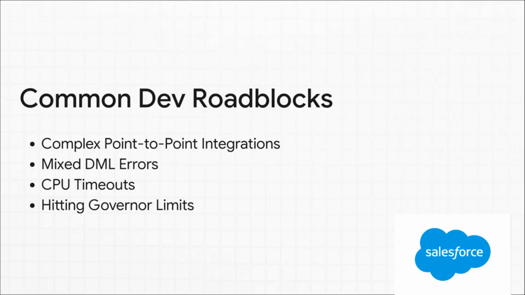As you start building, you inevitably hit these familiar walls. Your integrations start to look like a tangled mess of wires. You see errors like mixed DML. That's Salesforce stopping you dead in your tracks for trying to mix certain data updates. And of course, there are the dreaded governor limits, like CPU timeouts, where the system literally just runs out of time to finish what you asked it to do.